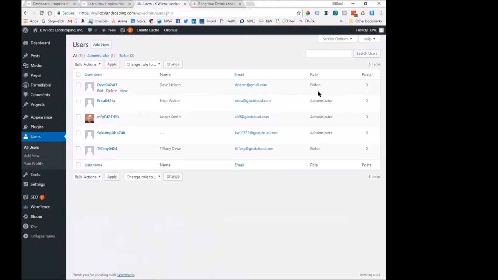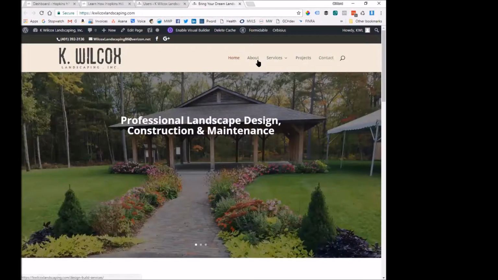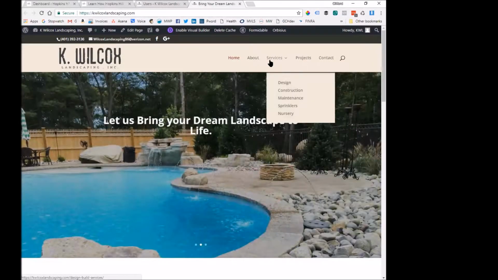Your role right now is set up as editor. So what that means is you cannot access some of these things over here that require administrative access. Like as an editor, you could not put it on a new piece of software. This is your website, however, so you can have any role you want. We can certainly make you an administrator, or we could reduce your role if you wanted that to happen. But anything you like, because it is yours. For most editing purposes of content, you don't need to be an administrator. However, for some you do. Like if we wanted to change this menu, you actually need to be an administrator for that. You can't do that as an editor.